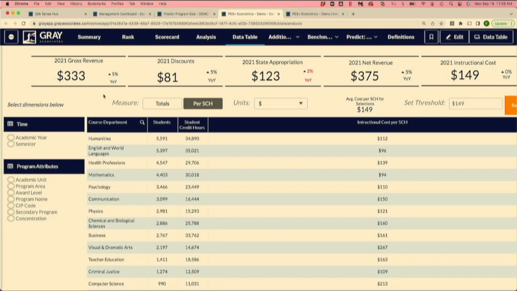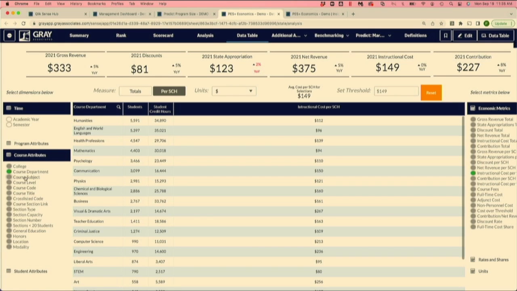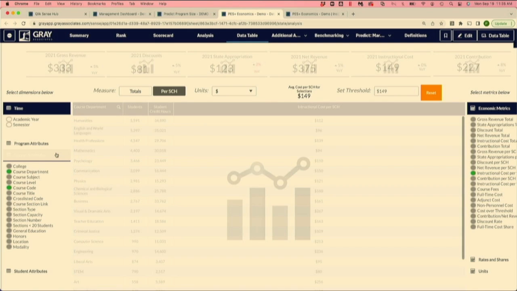And really, one of the neat things, and why I say I love tables like this, is that to me it is built for all types of use cases, because there are buttons all around the page to toggle between different metrics and different dimensions. So we're looking at course departments right now. I could very easily come in here and add the codes so that you would be able to see it now for each individual course.